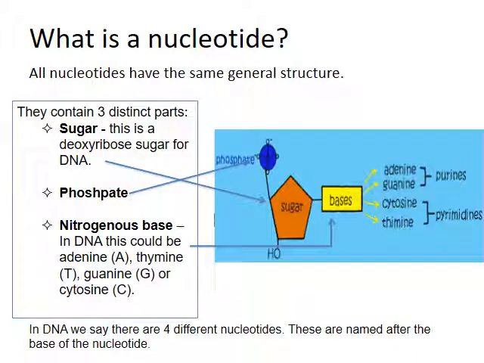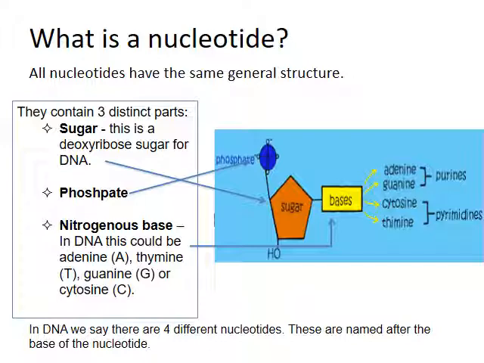Just like with proteins and amino acids, we had a closer look at what an amino acid looks like. This slide's giving us a closer look at what a nucleotide looks like. And that's definitely something you would need to be able to draw and label for yourselves. Definitely a diagram you would need to be able to recognize as being a nucleotide. For example, if I gave you a diagram of a nucleotide and one of an amino acid and didn't tell you what they were, I would expect that by looking at those diagrams, you can say which one's an amino acid and which one's a nucleotide.